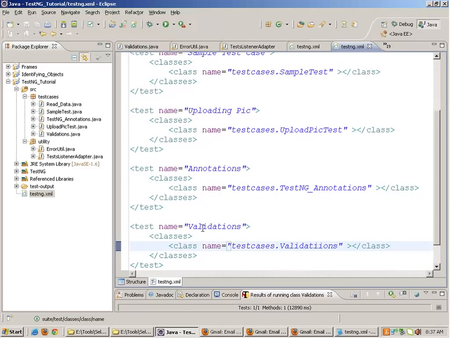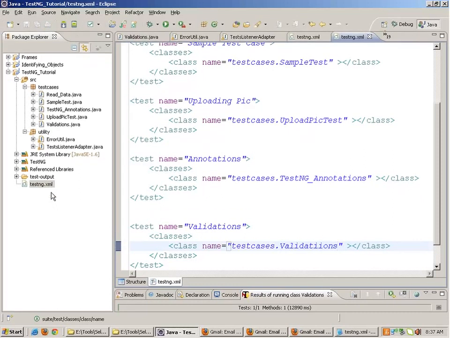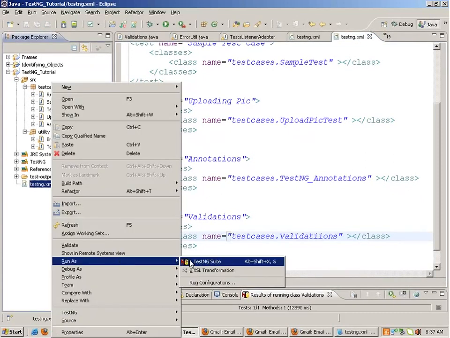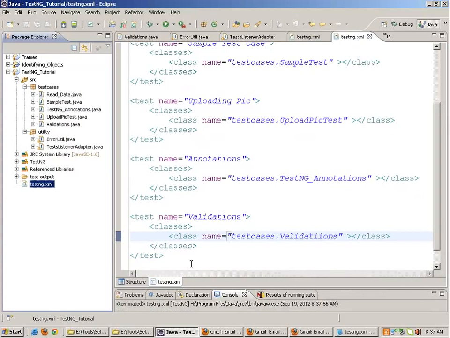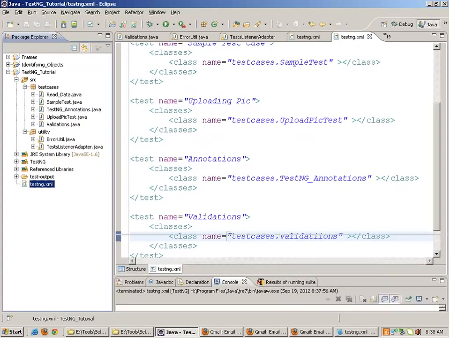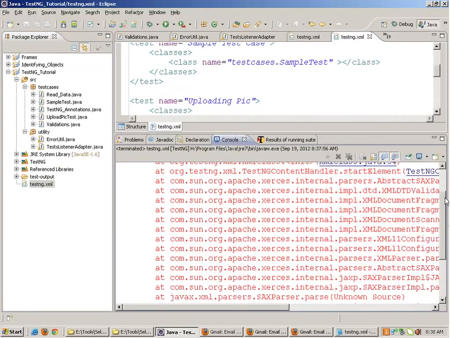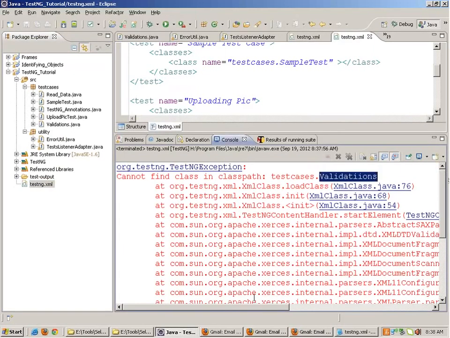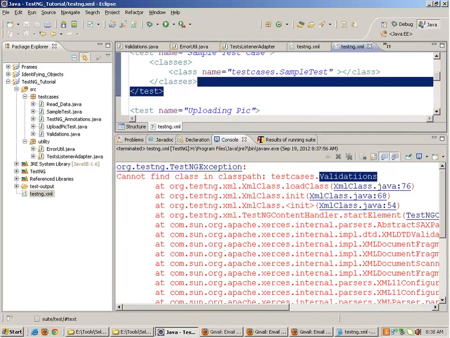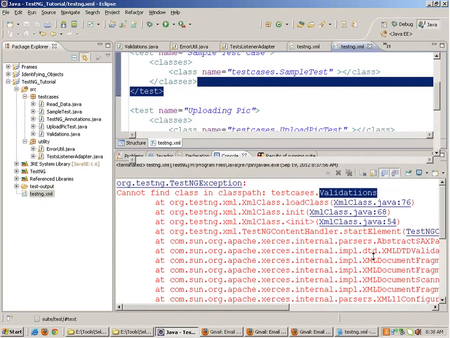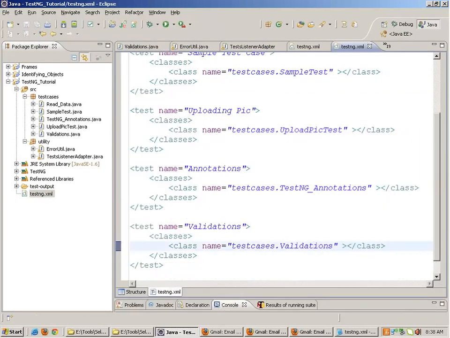Okay, now if you right click on testng.xml, run it as a TestNG suite, so you will observe that, hold on, validations, spelling mistakes, be very careful guys, it's validations, right?